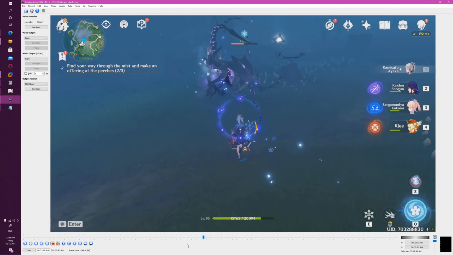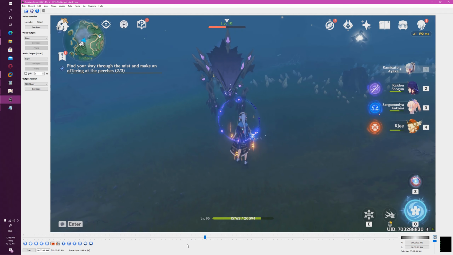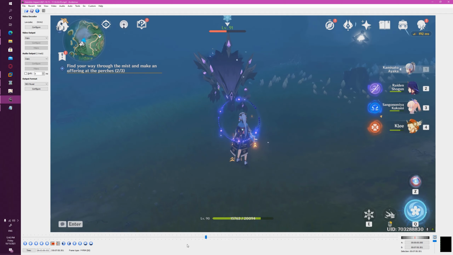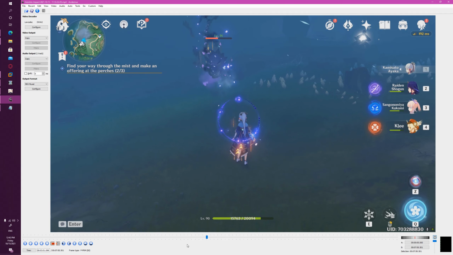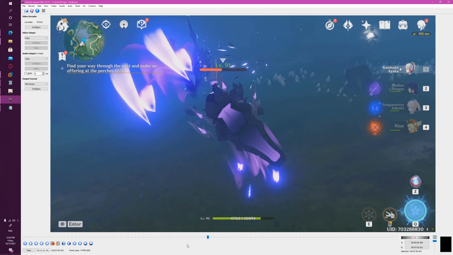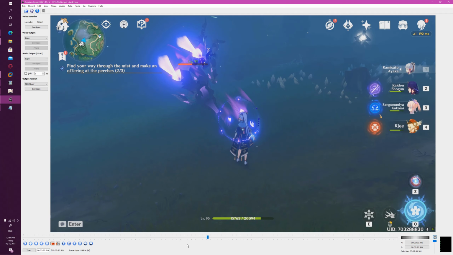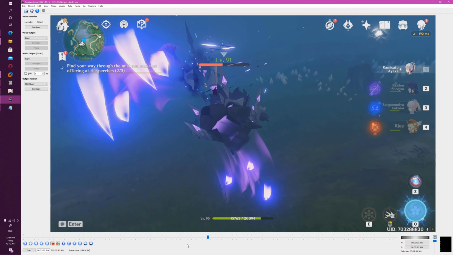At 52 is the next one. By the way, I'm also going to show this with the Raiden Shogun, Klee and Kokomi as well. So you can also see this on different character models and on a different terrain as well, because this terrain's a bit slanted, but I'll show you a flat terrain as well. You can see here, very successfully avoided it. Let's go in slow motion and attack, and there we go.